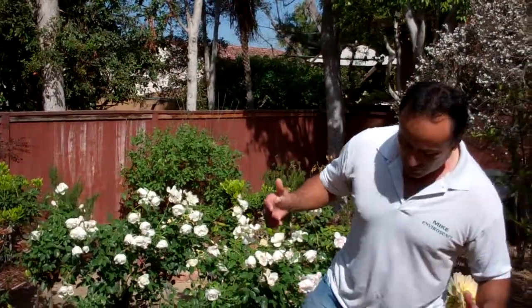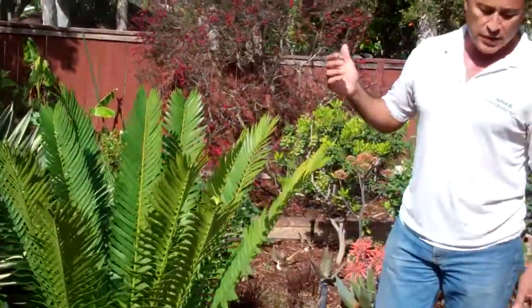And I'm here in Manhattan Beach at a little drought-tolerant, California-friendly native garden, whatever you want to call it. It's a garden that doesn't need a lot of water. This is one of my favorite plants in the world. It's called an Encephalartos. The reason I'm bringing this out is because this is the way California needs to go.